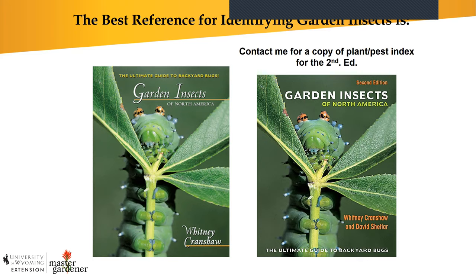I can also attach it to the chat box and you can download it. And so what that is, most gardeners know the plants that they're looking at. So you'll look at the plant and based on the damage that you're seeing, it will give you the most likely suspects. And then you can look in the book at the actual pictures of all stages of that insect, including the damage that they caused to the plant. So Garden Insects in North America is a very reasonably priced book. I think it's got over 1,200 color plates in it. And then combined with the author giving me the Garden Insects Plant Pest Index that was supposed to accompany this, it makes a great reference for you.